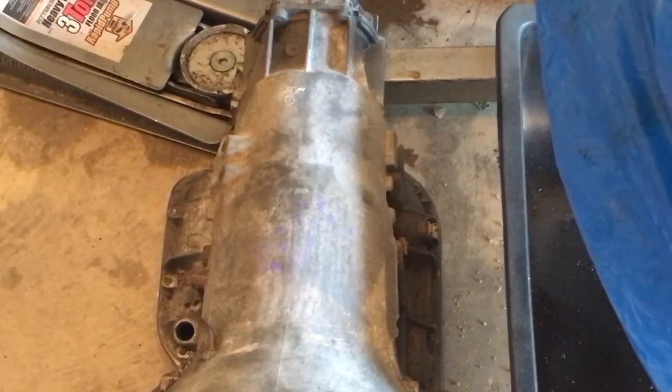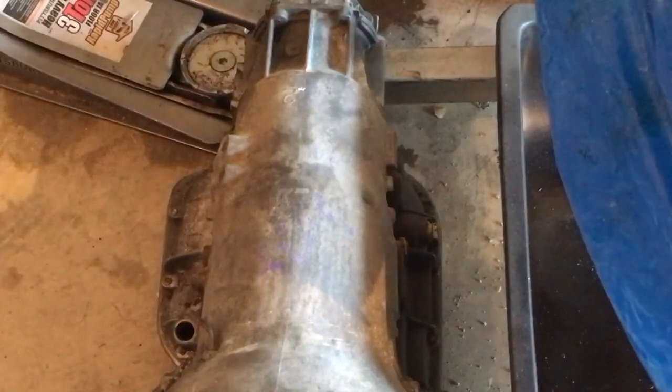they call them transmission fixtures that you can either mount to a work bench or you can slide into your engine stand. It holds your transmission and allows you to rotate it 360 degrees, so you can actually put the transmission housing in this fixture on your engine stand. It holds it in a vertical position for assembly, and you can also rotate it over to where your valve body is facing up towards the ceiling, and it holds it for that kind of process too.